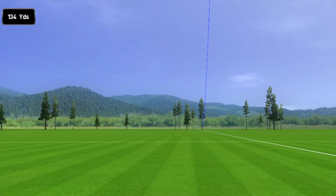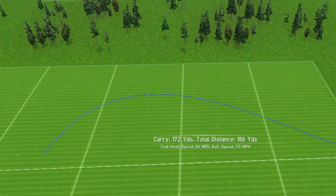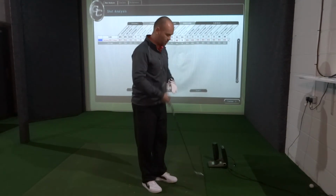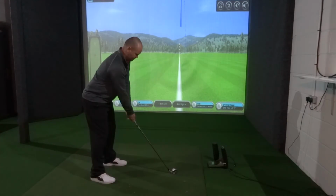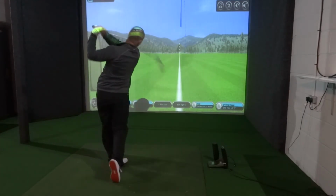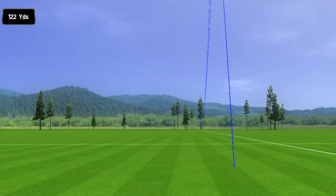It actually felt really nice off the face, very solid. Sounded good. Decent numbers. A little bit further than now I would hit my 7-iron usually. I hit that one a bit out of the bottom, but almost identical results though.